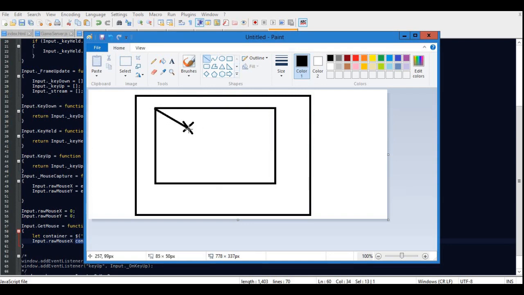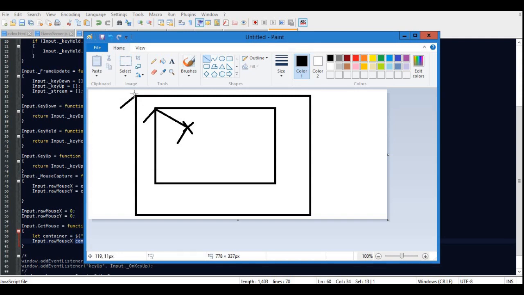We want to find out how far away this is from this, but right now all we've got is this coordinate here, and this coordinate here, and this coordinate for the mouse. So that's where the mouse is, over the canvas. So we need to figure this out. And we need this to be in relation to this, which we'll do in a second.